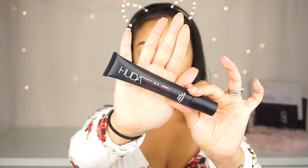Without further ado, let's just roll into this. So for primer, I was gonna use my Too Faced Peach Perfect Primer or something like that, but I lost it. I honestly don't know where I put it. So today we're just gonna go ahead and use the Huda Beauty Matte Perfection Primer. I've actually been loving this a lot, and if you want something that's less matte, Huda also came out with the dewy finish one.